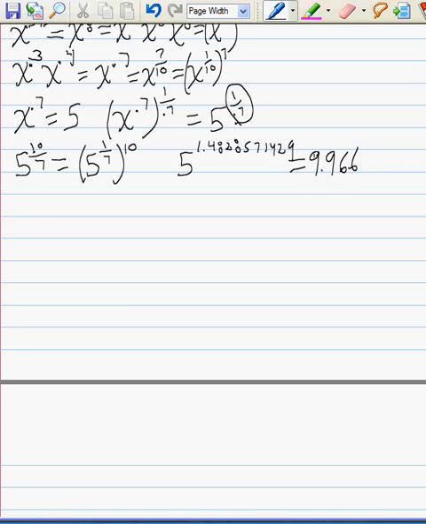So the general idea is for any equation that you have, x to any exponent, we'll just call it n, x to the n power, whether n is a decimal or a fraction or a whole number, if you have x to the n equals 5, in order to solve that equation, raise both sides to the 1 over n, right? So just raise this side to the 1 over n, that'll give you x. Raise this side to 1 divided by n, whatever n is. So if n is 2, you're just taking the square root of both sides, 5 to the 1/2 power.